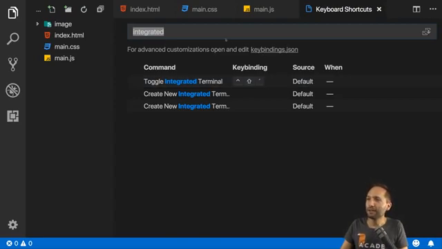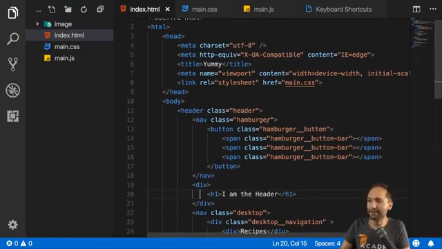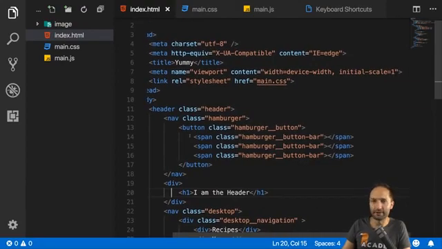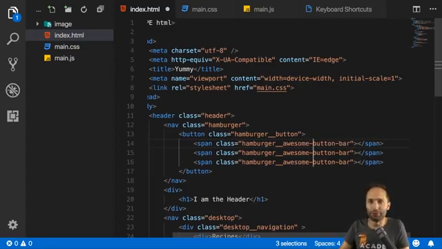However, let's go back to our code quickly right here, and let me show you some quick things that might also be helpful when you work with text. For example, let's say you want to change the class name right here of our span. Then you can click right here. Let's say you want to add something at the beginning of this class name, and then you can simply press and hold Alt, and with that you select all these different positions in your code file at the same time. And you can now simply add awesome button, whatever you prefer, like this. So that's a nice convenience feature.